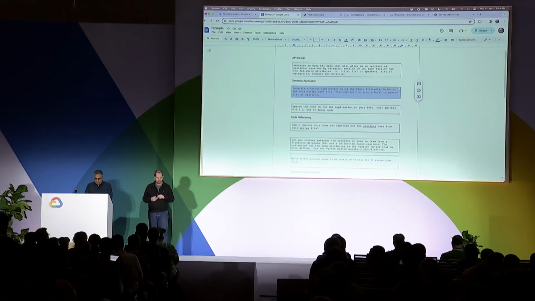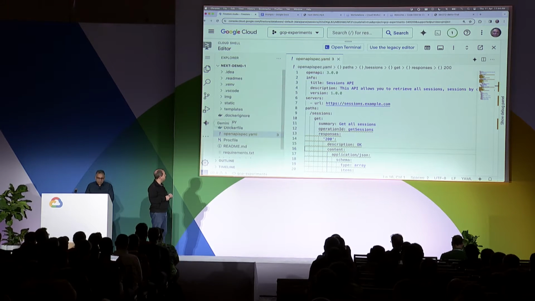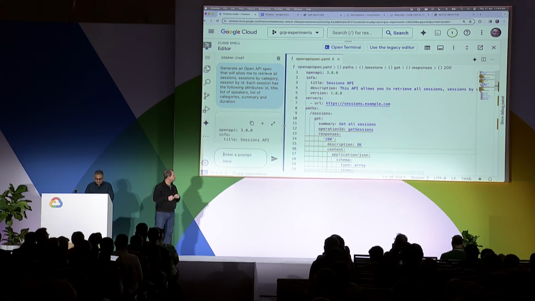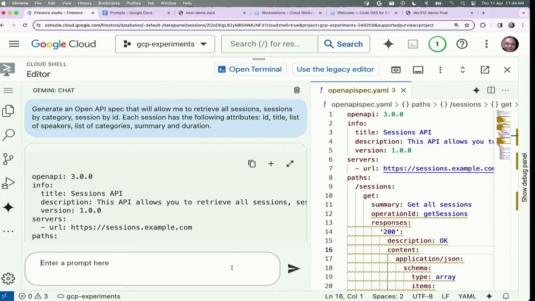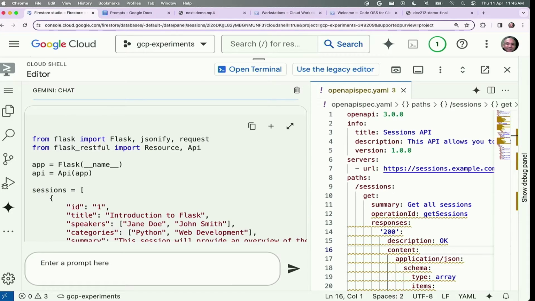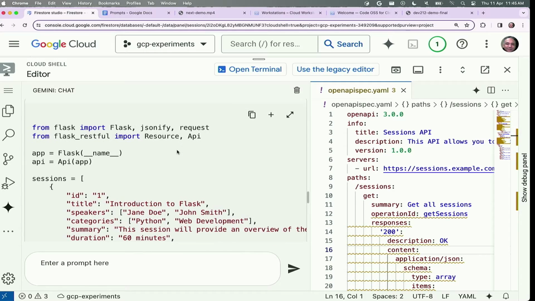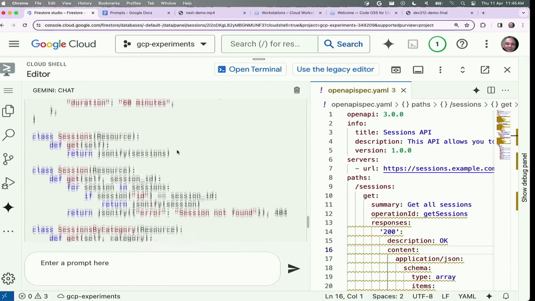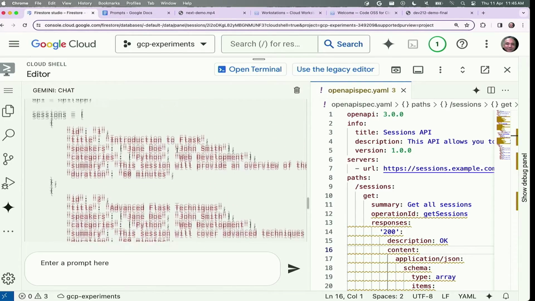Okay. So here's my next prompt that I'm going to go for. Let me just help you with some screen real estate. Okay. So we've got our OpenAPI spec, and here's the next prompt I'm firing: generate a Python application using the Flask framework based on this YAML file, which is the OpenAPI spec. And for data right now, though we'll connect later to the Firestore database, we are saying just use some local in-memory, maybe a sample list of records. So as you can see, it's got you the sample data as well as some code for those methods.